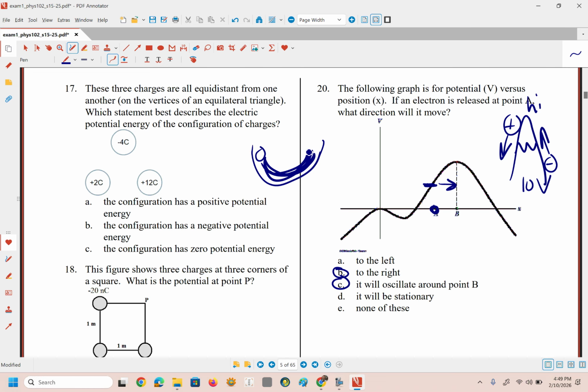It gets to the top, in this case, which in the bowl analogy would be the bottom. It's flipped upside down. And then it would go back and forth. It would go, and then come in this direction, then go back and forth. It'll oscillate, just like a little bead in a bowl. It's called a potential well. That electron gets trapped inside of that potential well. All right, there will be questions like that.